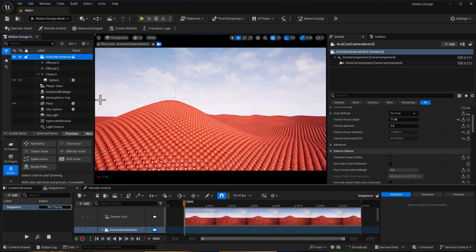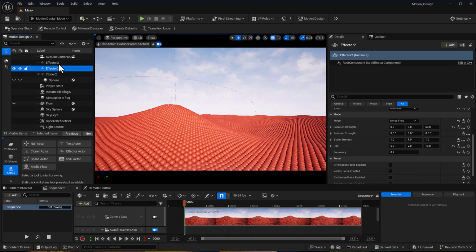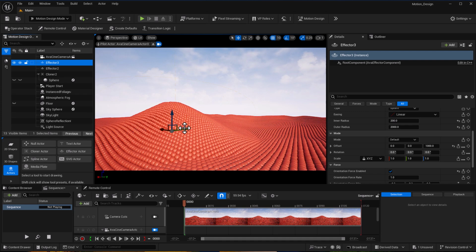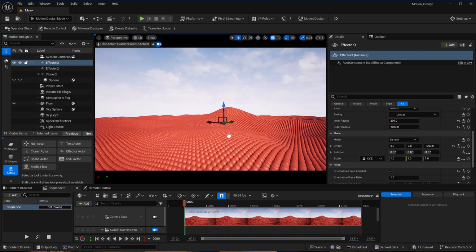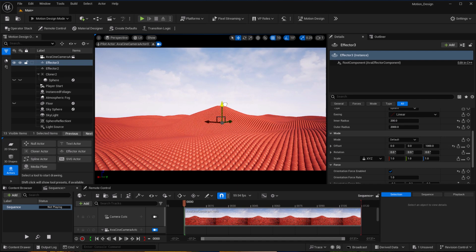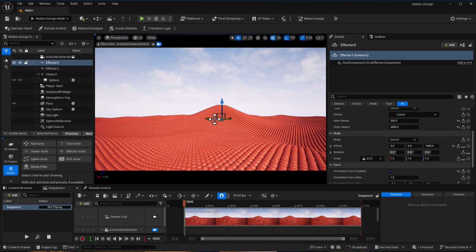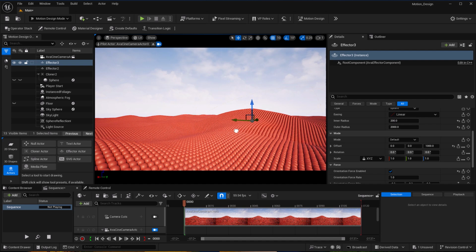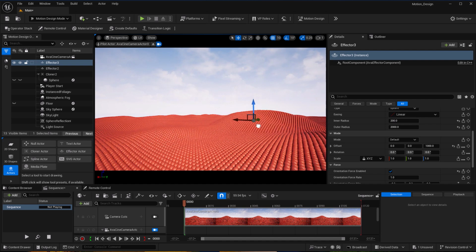At the same time, if we would like to animate any of these effectors, we can. So we can animate these effectors in multiple ways. Say for example, we would like this effector to do a few things. Maybe it travels from one point like that over to this point, or maybe it travels from there, comes over to this point.